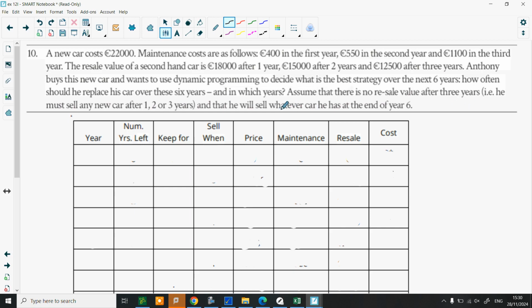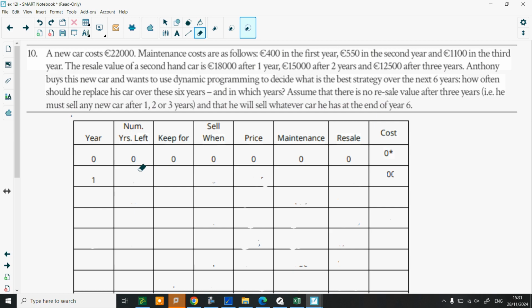Just a bit of, see this thing that I have printed for you? You wouldn't be given that, would you? So you have to be thinking, okay, how many years do I have it? Number of years I have it. So an example would be 0 years. Has 0 years left. Keep for 0 years, sell 0. This is basically a baseline that you've done nothing. Is that right? It's just a baseline, 0, 0, 0, 0.